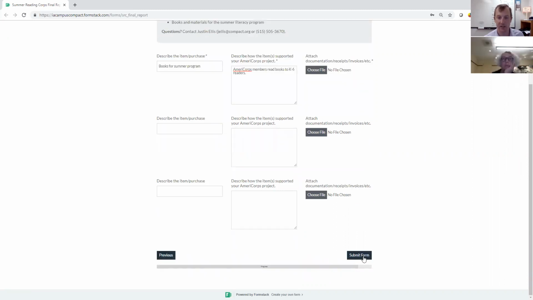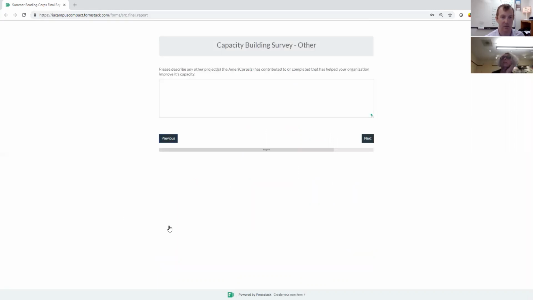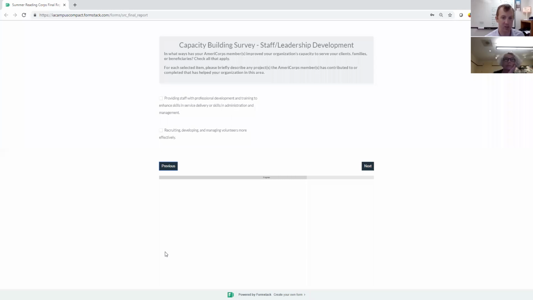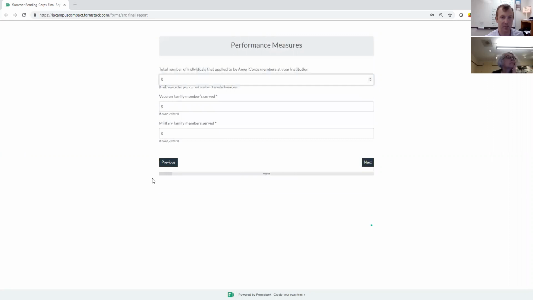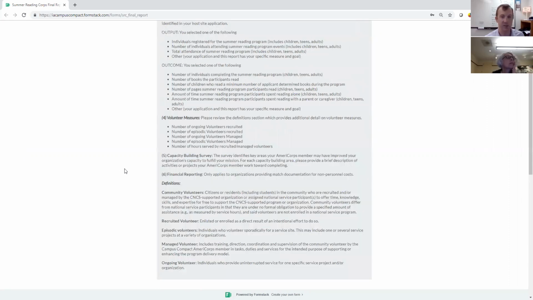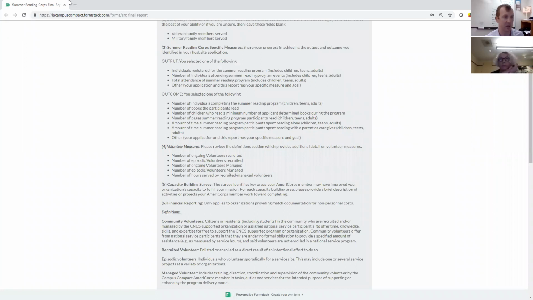And then you just submit the form, and you'll get a copy of it in your email inbox, and I'll receive a copy of it as confirmation that you submitted it. And if you have questions, you can always follow up with me, but that's what the form looks like in a nutshell. I'm going to go back to the main page here. If you have questions about anything, I'm certainly able to answer them. Happy to answer anything that you might have questions on right now. So one thing I am going to do is stop recording this, and then I'll answer any questions.